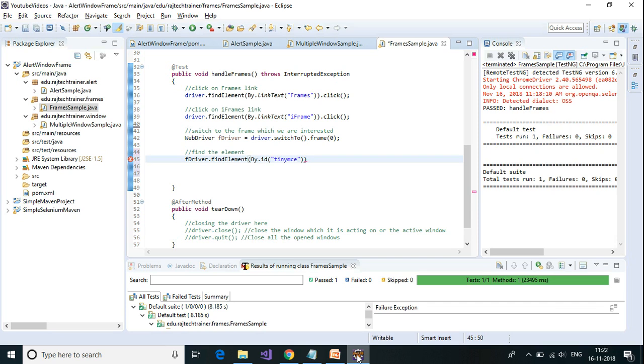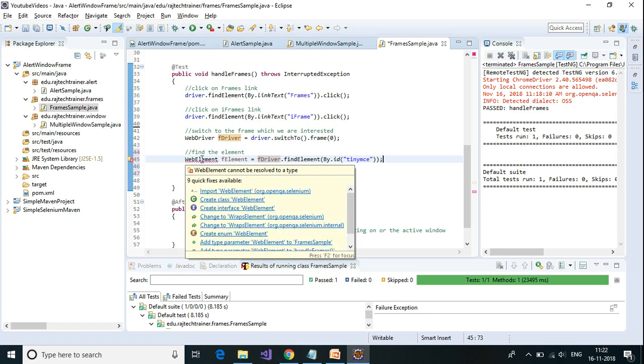Since I'm doing multiple operations on this, I will store it in a web element, which I'm going to call frame element.